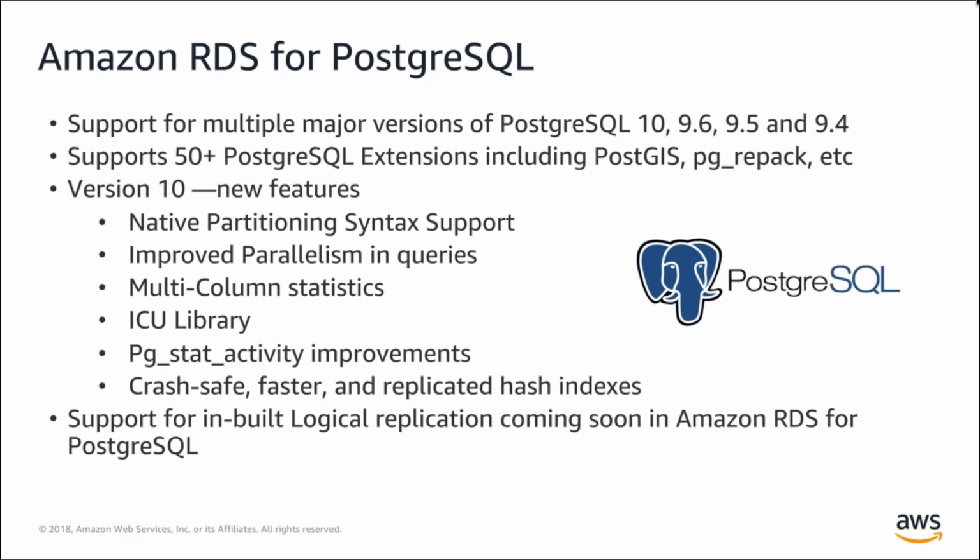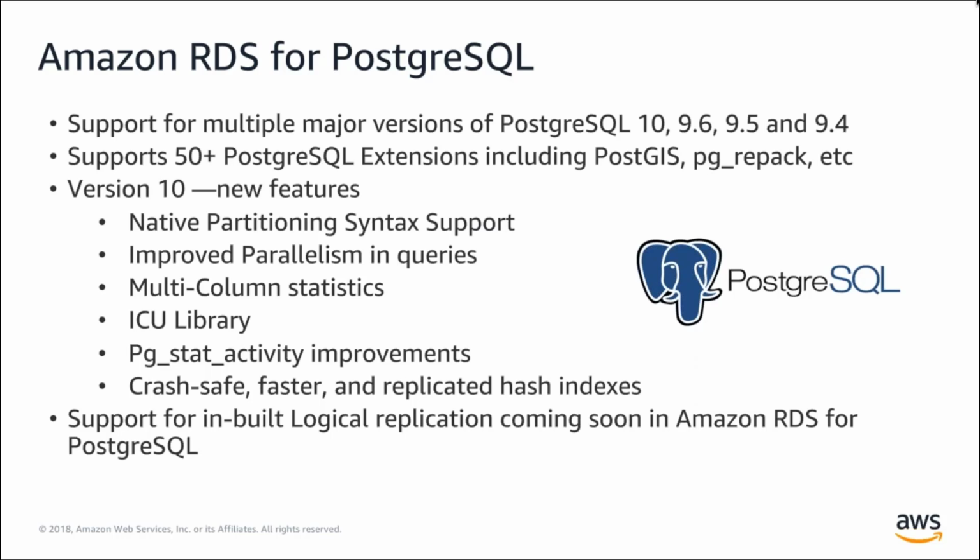In the latest version that we support in Postgres in RDS, we now also support native partitioning syntax, which means you no longer have to manage partitions for your table on your own. Basically, now there is a SQL syntax wherein you can create new partitions for your tables very quickly. It also supports enhanced parallelism in queries, which means it is now able to use more than one CPU for your single query.